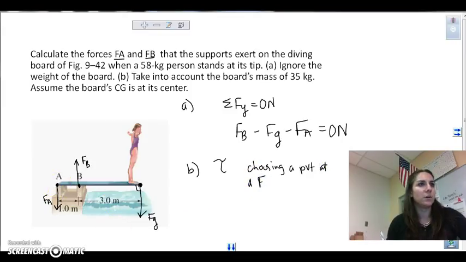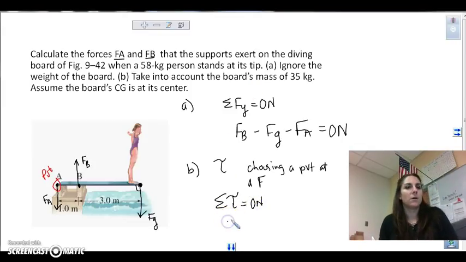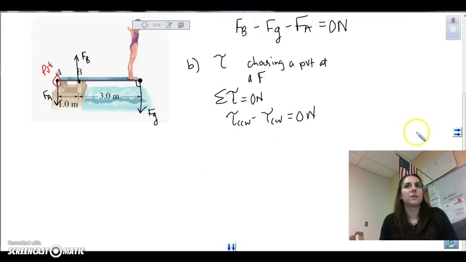So I'm going to actually choose my pivot here, my pivot like that. If I do that, we know that if I apply a force to that location, there would be no rotation. So there's the benefit of that. Then it comes down to saying, just like I have over here, the sum of your torques has to equal 0. Another way I could write this is, counterclockwise is positive minus the clockwise, they have to equal 0. So let's analyze our system.